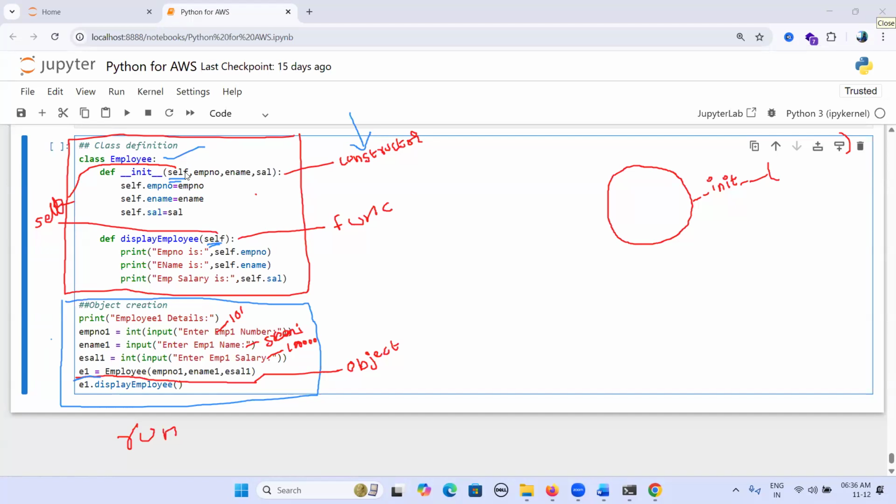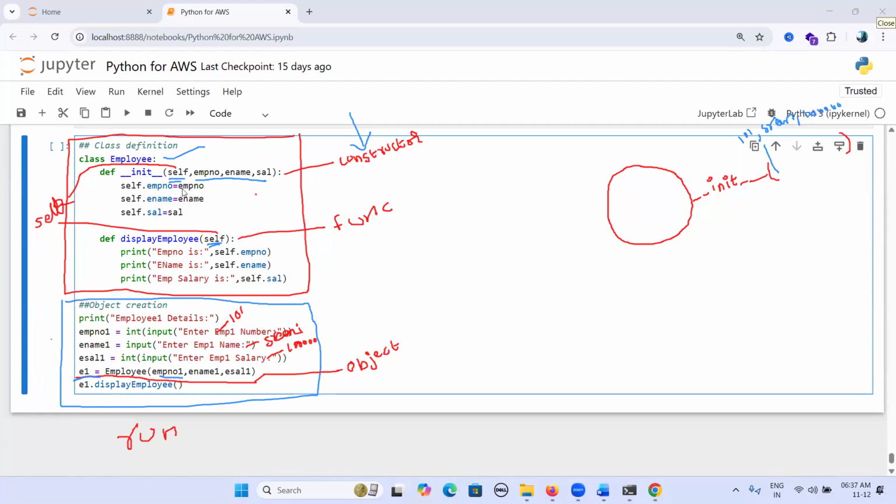Let's leave the first parameter, and these are the actual parameters. How many parameters is it taking? 3 parameters. So at the time of object creation, you have to pass 3 parameters. We are passing 101, Srini, and 1 lakh.